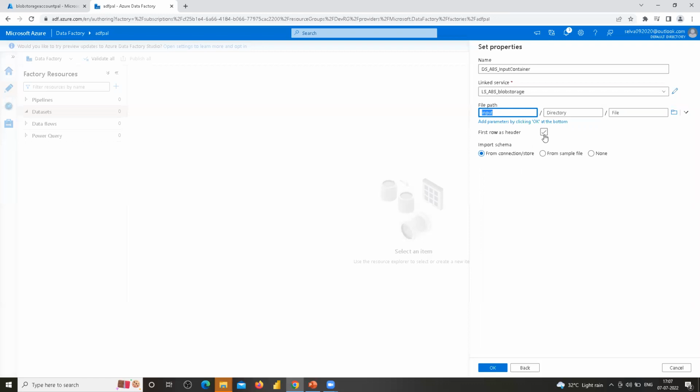Then click First row as header. Why first row as header? In our CSV file, in the data we have created, the first line we have mentioned the column names: cust ID, cust name, cust email, cust location.